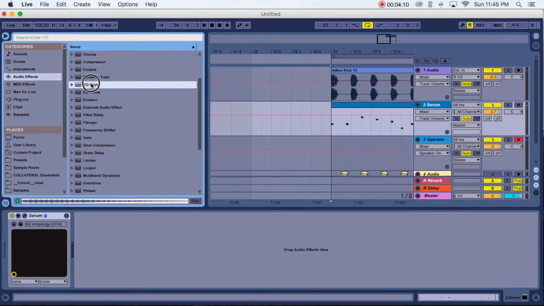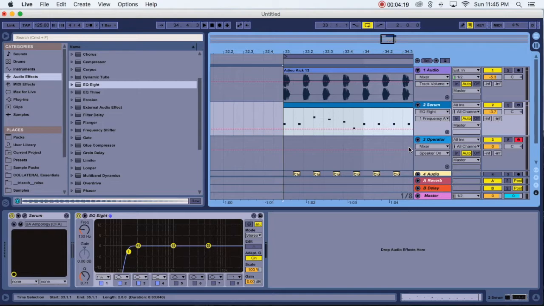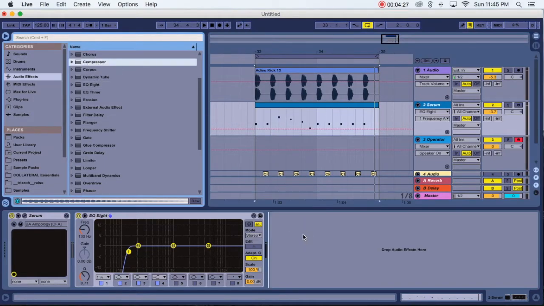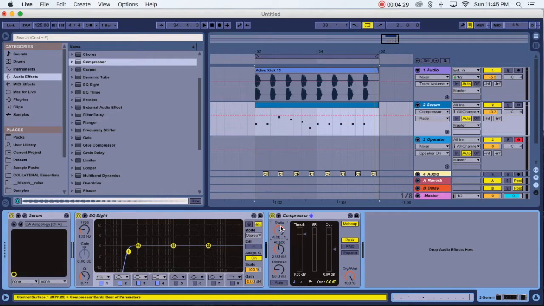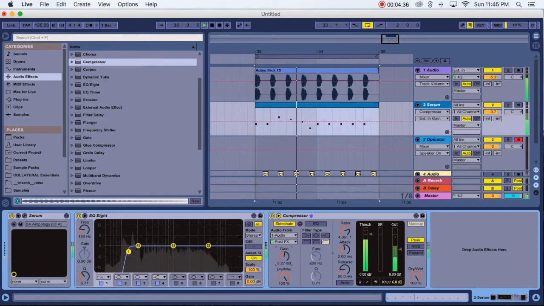So we're going to drag in some audio effects. We're going to drag in an EQ. We're going to take the sub out, anything under 100 hertz, because that's why we have Operator. I have a sub coming in for that because I really just like the punchiness and the mids and highs of this bass. So we're also going to bring in a compressor, do a 4:1 ratio, sidechain it to the kicks, and get a little gain reduction.